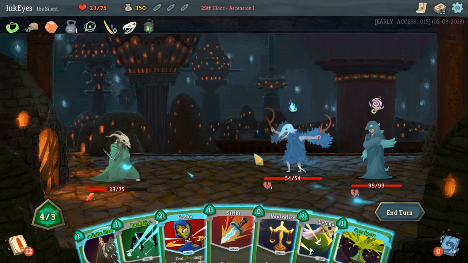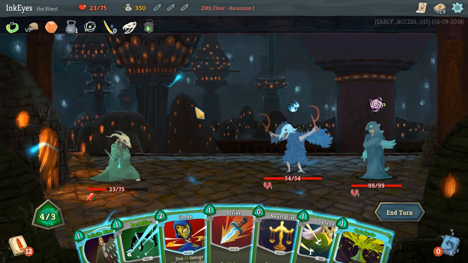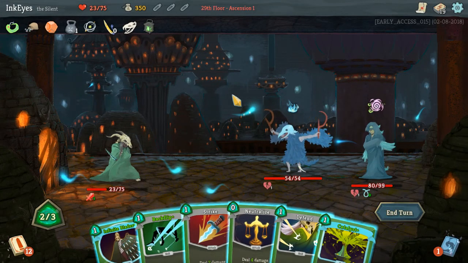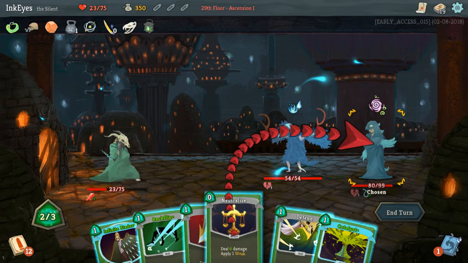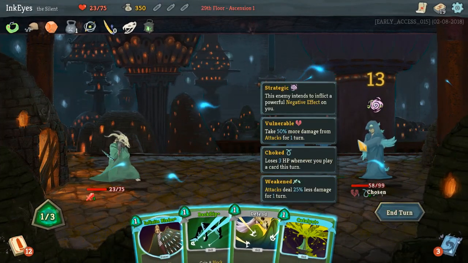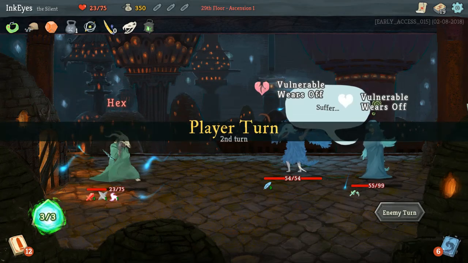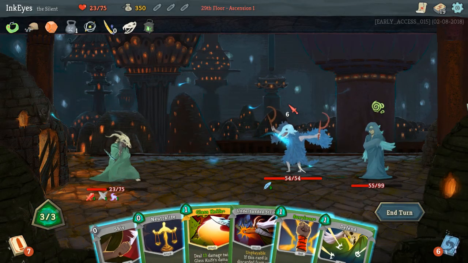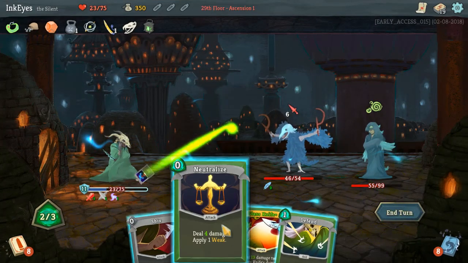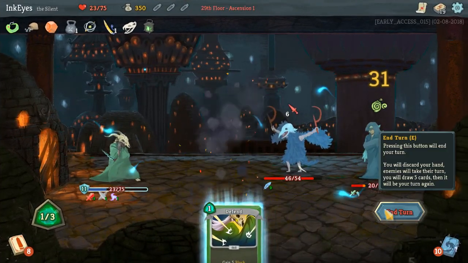Okay, you think that the best way to go about this is to kill this guy first? No, I don't think so. This guy needs to go. She has a ton of HP, she deals a ton of damage, and she makes your life a ton of difficult. Hit the right target, please. Wrong. You need to die. I'm sorry, but you have to go.